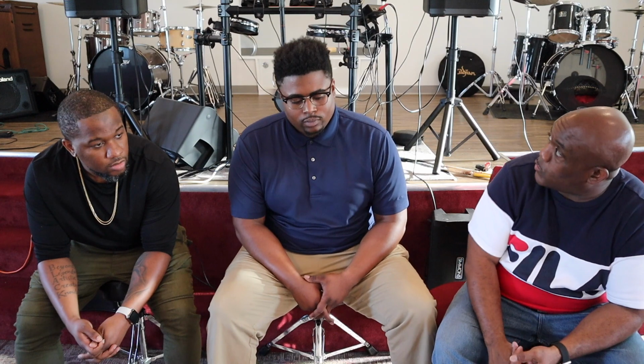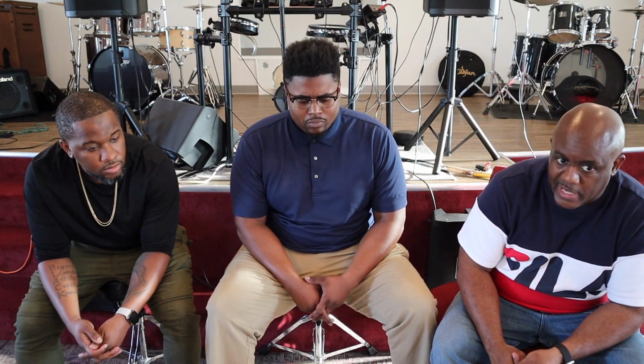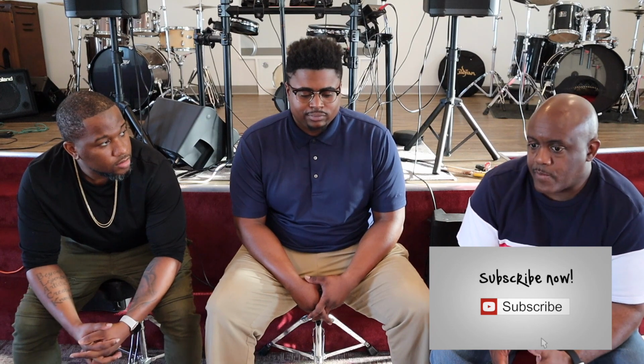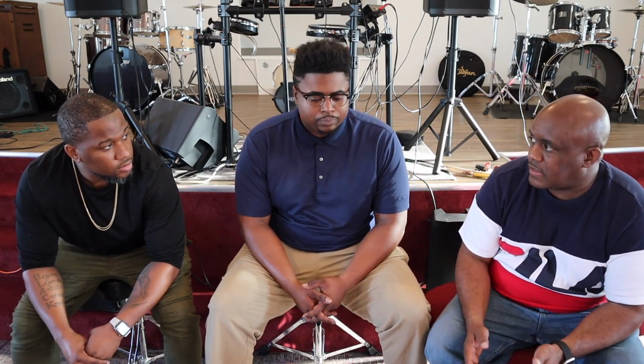First of all, the ones behind us are 2000 watt speakers. Max output 2000 watts. So they get a little loud. And one of the problems that you have with an electric set versus acoustic is you can't hear it. They get loud. In addition to that, because of the way their monitors are, they have a 12 inch, a 10 inch, and an 8 inch, which we have just sitting down here. But we have the 10 inch set up as a monitor for you. We play with it just to see what that works like. And we still ran into the same situation.